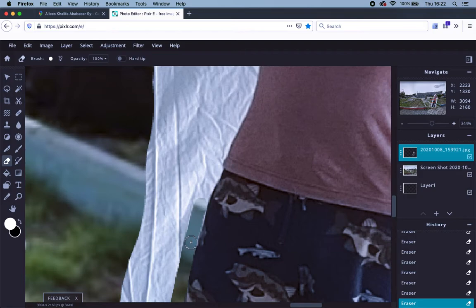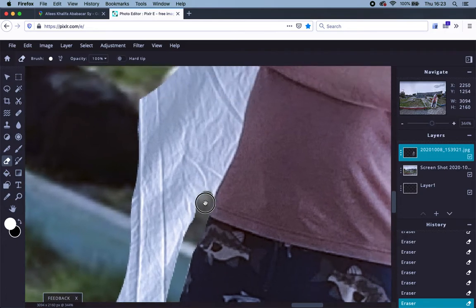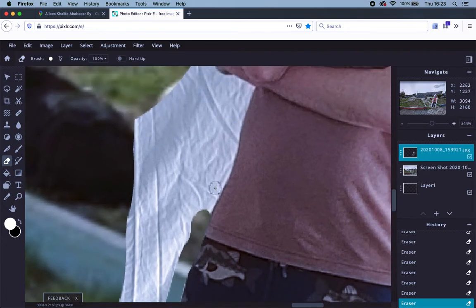Oops, I'll redo that. So you can see I got a little bit of a white line there. I'll probably fix that, and you can just fix it in one fell swoop.